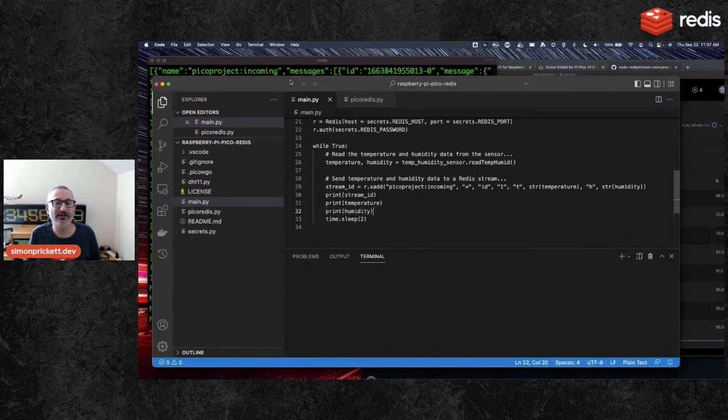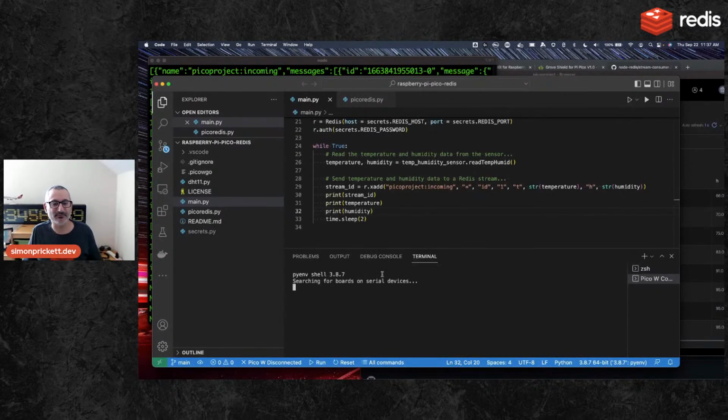And what I'm going to do now is I don't need to plug it back in because the Pico doesn't depend on the laptop for anything. I could take this device and plug it into a phone battery charger pack and throw it somewhere in my office, not connected to the laptop at all. And it will connect to Redis on the Wi-Fi and start putting data in the stream.